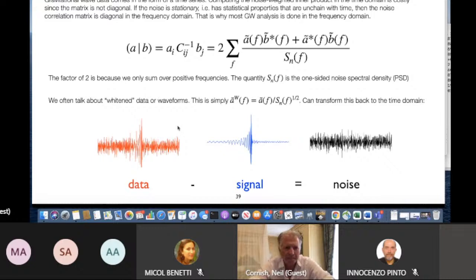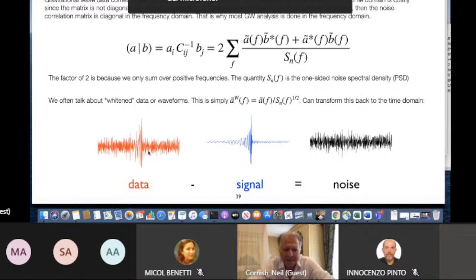So I've got an example shown below. This happens to be the data in the Hanford detector from the first gravitational wave detection, GW150914. There's the signal whitened by the, I didn't mention the whitening. So the whitening is just, if you take the gravitational wave signal in the frequency domain and then divide by the square root of the power spectrum, the noise spectral density, and then we transform back to the time domain, that actually decorrelates the signal. So this is the whitened data, the whitened signal. You subtract it off and you get white noise. At least that's the goal.